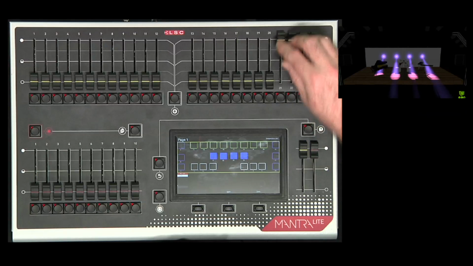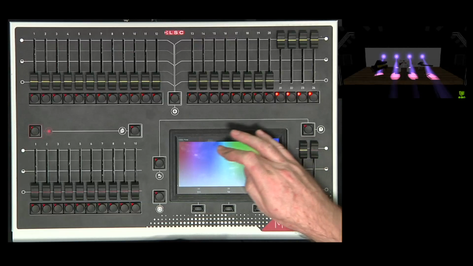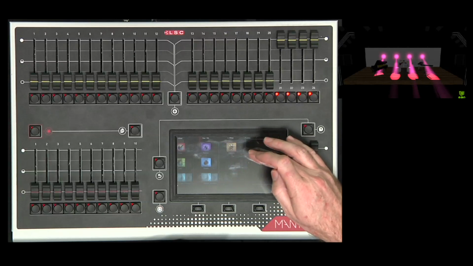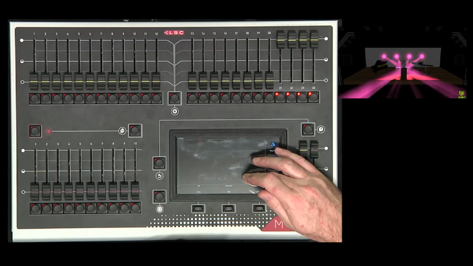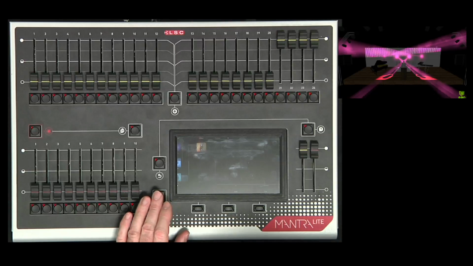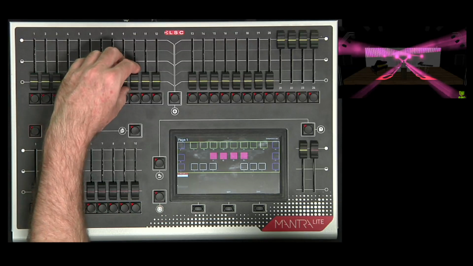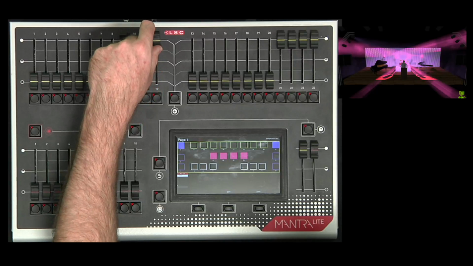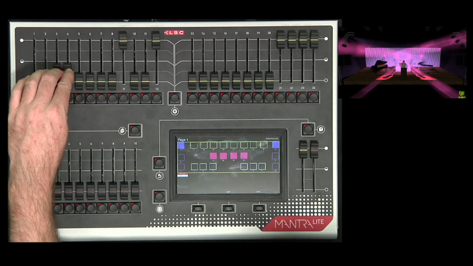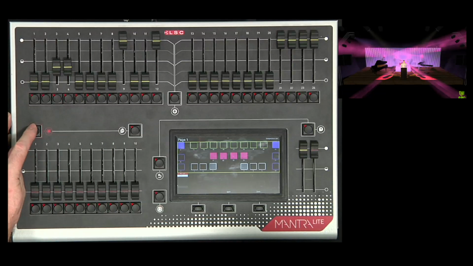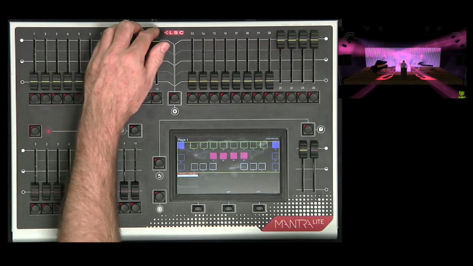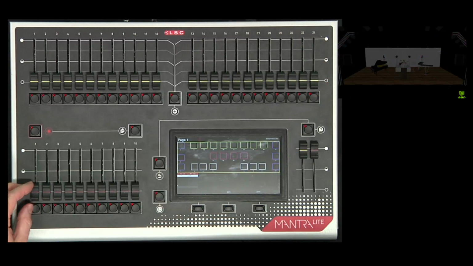If I now go and take my lights and do something different with them, and record to position number 2, I now have 2 different cues that I can play back.